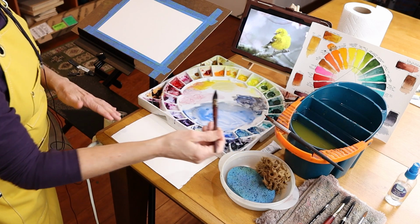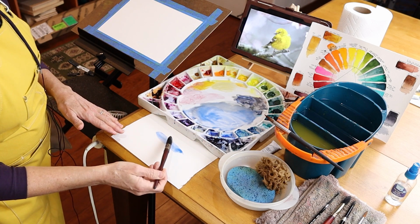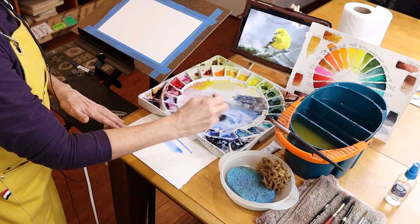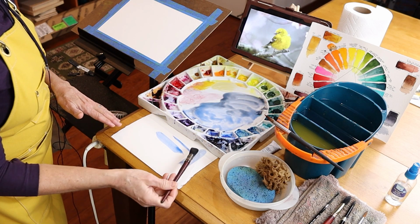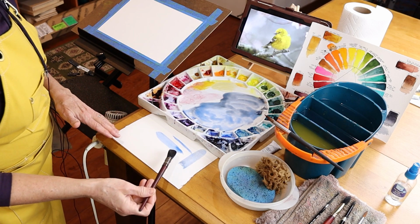And then one more thing I like to do is have a piece of watercolor paper here right in front of the palette where I could test a color. If I'm not quite sure I've got the value or the hue that I want in the painting, as I'm mixing things up, I can come and test that paint right here on this paper, which I situate again right in front of the palette.